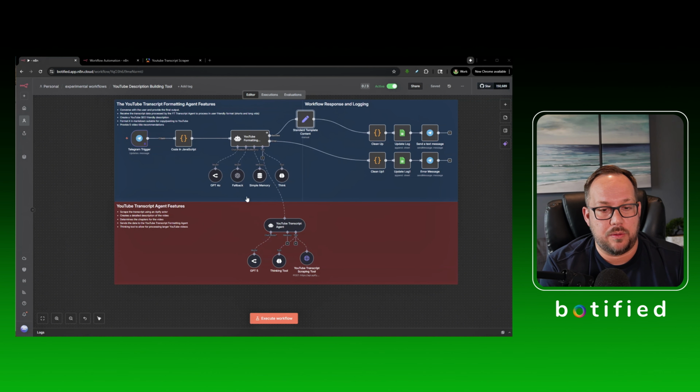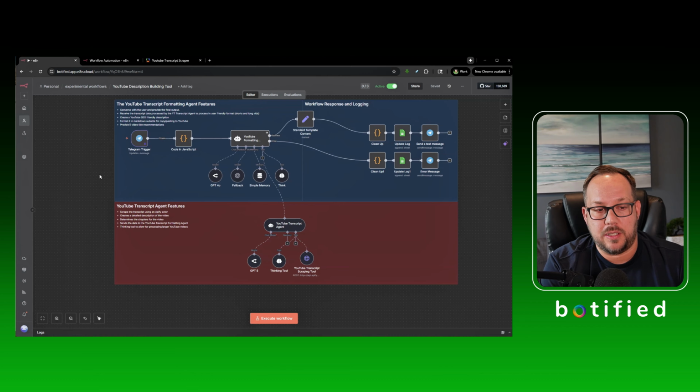So this is the workflow. We're going to actually build it node by node during this video, so you can walk through it on your own, and you can also easily download this if you want to save some time. It is in the description, but let's walk through what this does, what the prerequisites are, what you need to set up, etc., and then you will be all set to build this on your own.